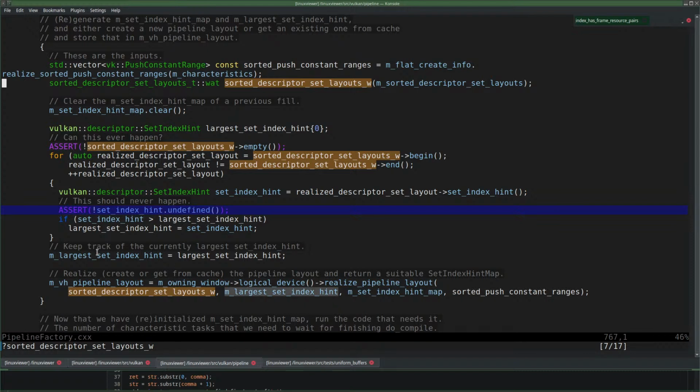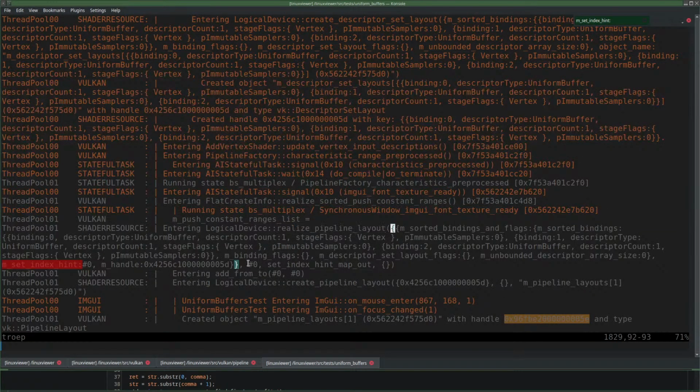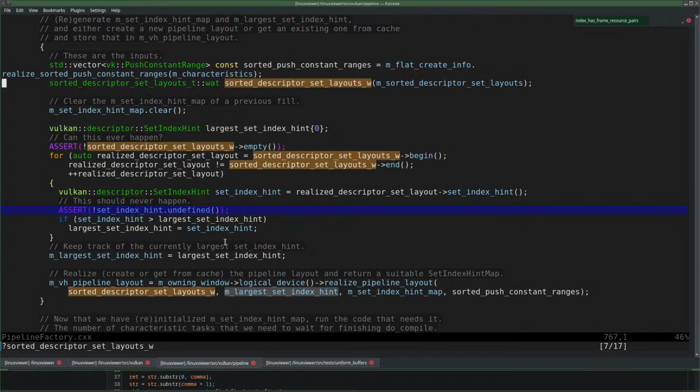Yeah, this should be 0 in this case. We only have one descriptor set, therefore that should be 0. And that is passed as the next argument, so we can see that, I guess. Yeah, that's it, 0. So consistency there.